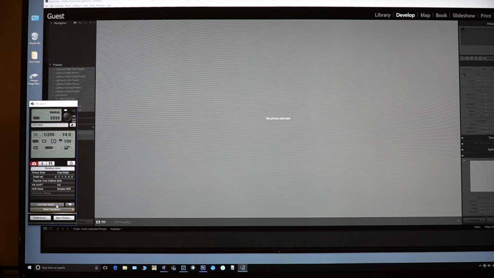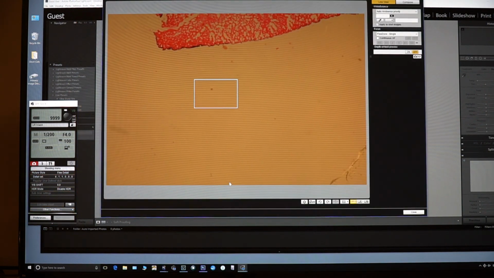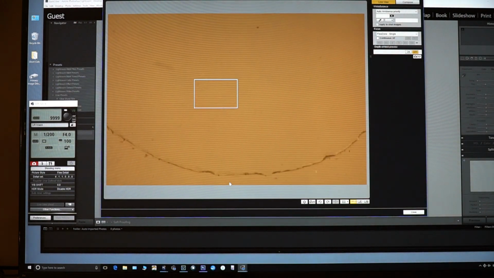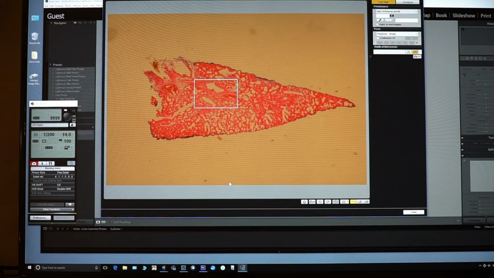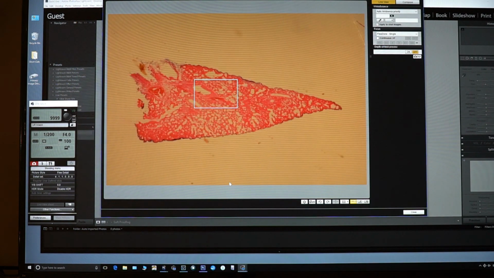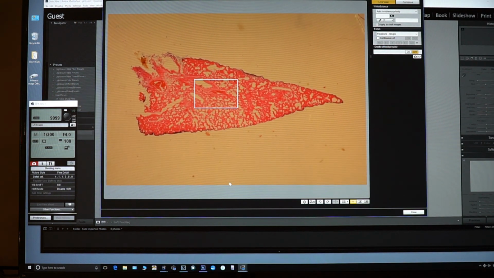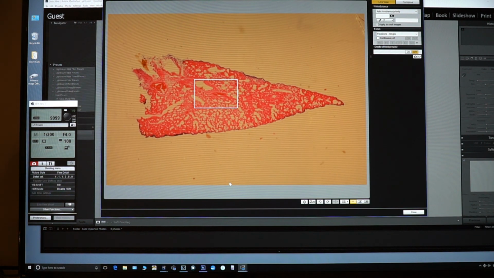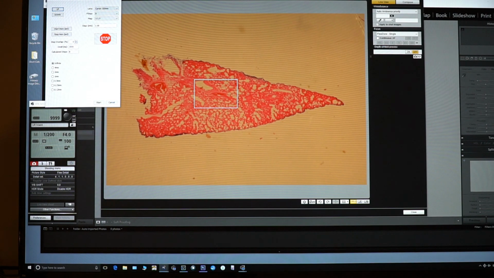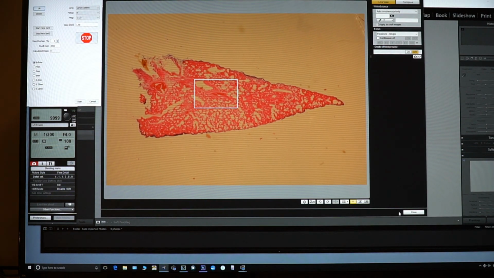So I'm going to go into live view and line up my specimen first. There it is. I'll put it somewhat in the middle. I'm going to go ahead and check focus on it. So I'll bring up my lift software here.